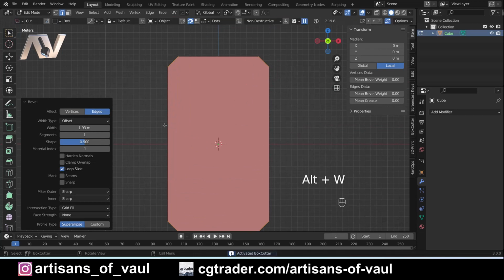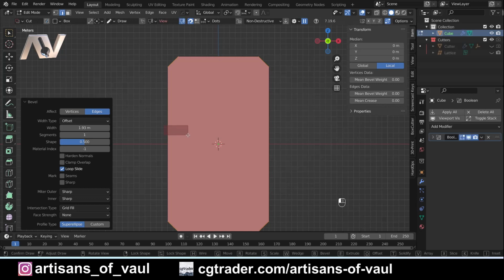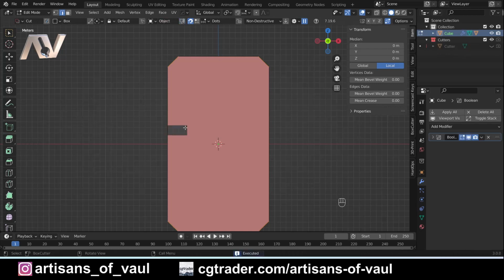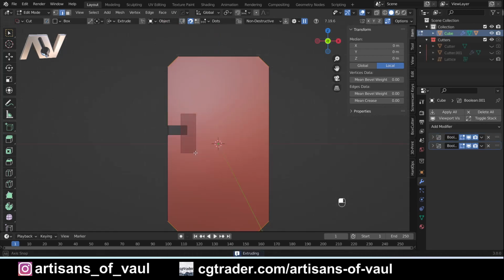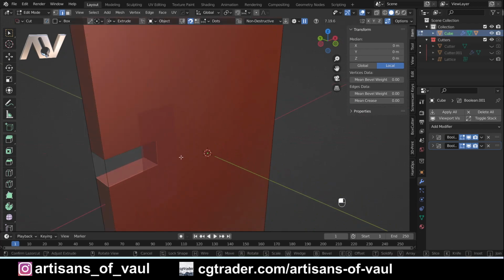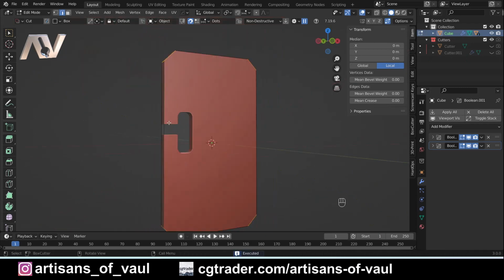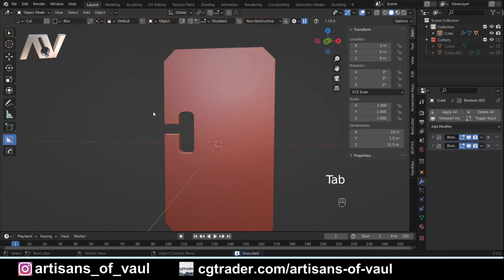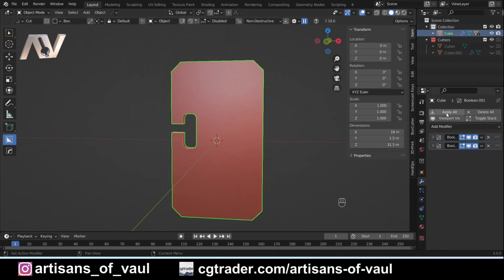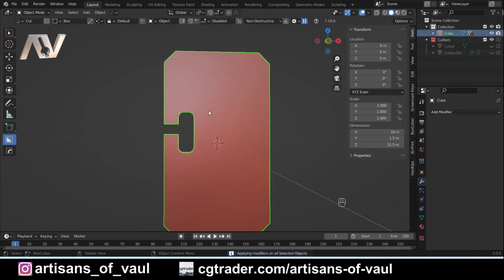So I'm going to press Alt and W to activate Box Cutter. Let's cut out a box there, and I'm going to cut out another box somewhere here for where we'd put the weapon through and be able to sort of move it around. I'm going to press Tab and let's bevel those edges a little bit, and let's put that through. So that's looking pretty good. Pretty happy with that. I'm going to apply those, and then let's add a few more details.